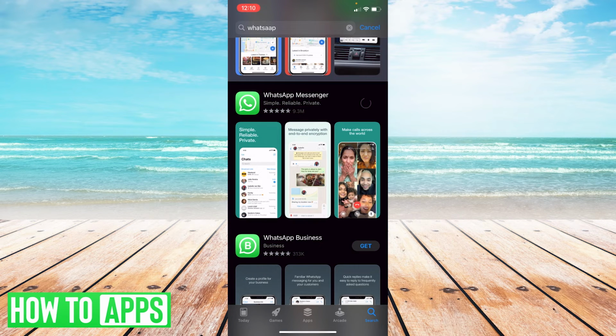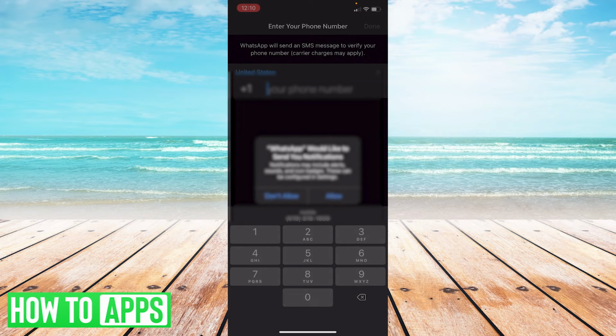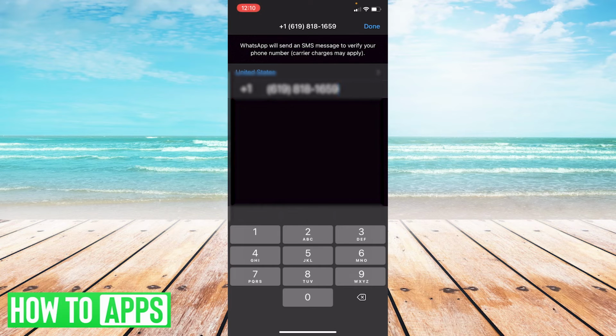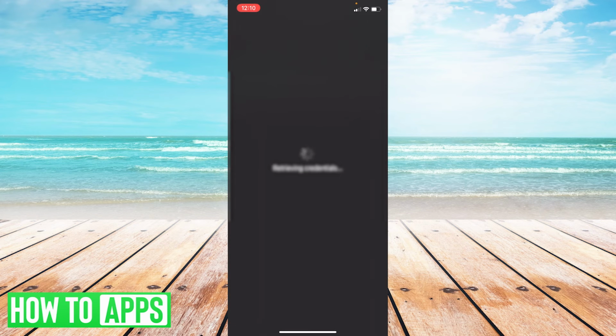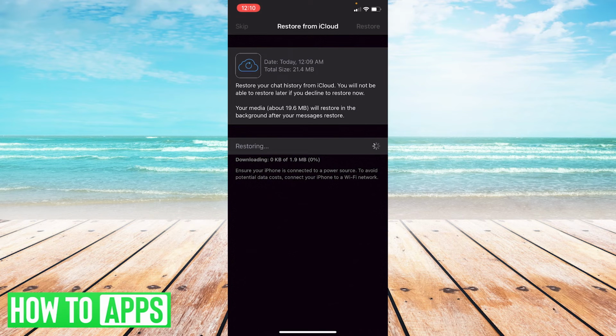All right, so I'm downloading WhatsApp, and once it downloads, I'm going to open up the application and set up my account. So I'm going to agree and continue. It's going to want to send me notifications. As soon as I punch in my information, it gives me the option of restoring from my backup. If I don't restore now, it won't actually be backed up. So I want to click Restore Chat History. It shouldn't take very long to bring everything back and download it into the app.